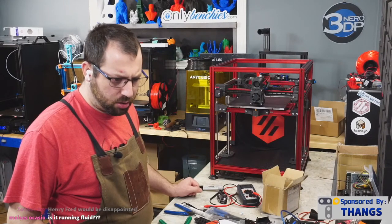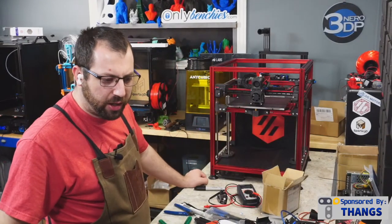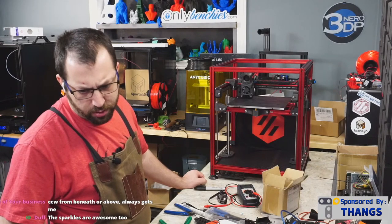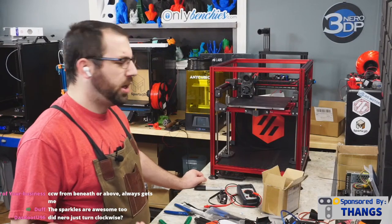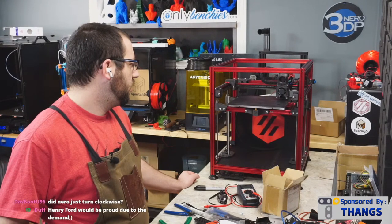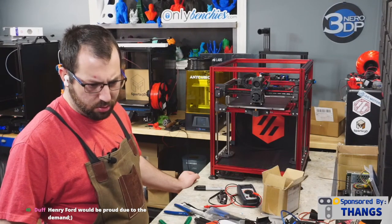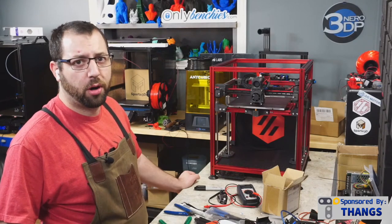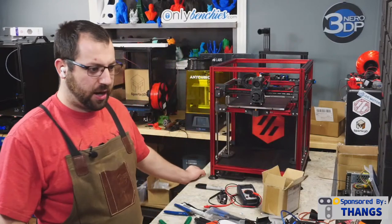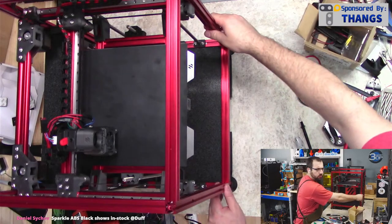Adjust clockwise 0.24. Oh, it's a quarter. I'm running a quarter. Okay. I'm thinking of a clock, when it's 0.24, if one is a full turn. There we go. I'm assuming it's from looking directly at it, so from below. Well, I just did half a turn one direction, and now it's only going back a quarter turn. Adjust 0.04. I'm within 0.04 of a turn. Let's see if that helps at all. Wait, don't move it while it's doing sync.